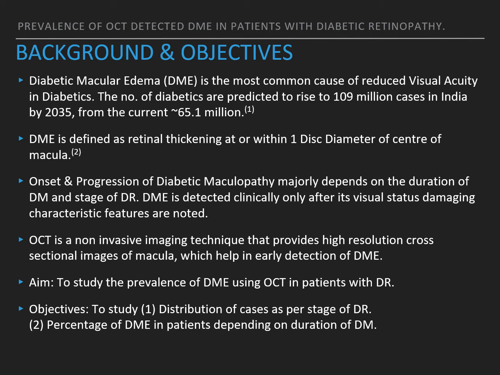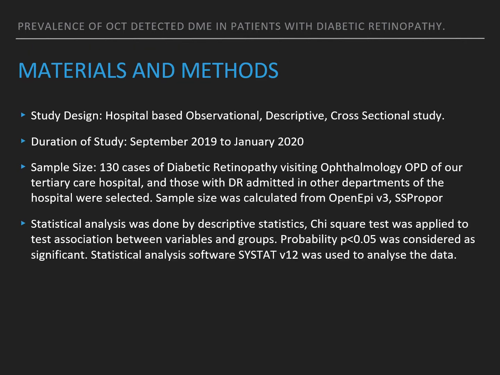The first aim of the study was to study the prevalence of DME using OCT in patients with diabetic retinopathy, and the secondary objectives were to study the distribution of cases as per stage of DR and the percentage of DME in patients depending on duration of diabetes mellitus. The study design was a hospital-based observational descriptive cross-sectional study. It was undertaken from September 2019 to January 2020.